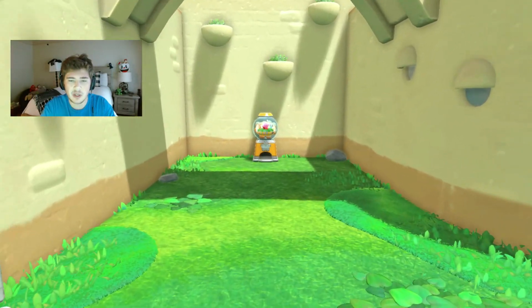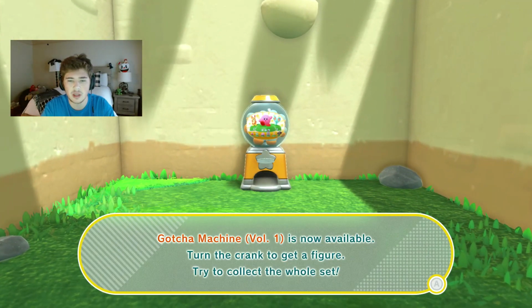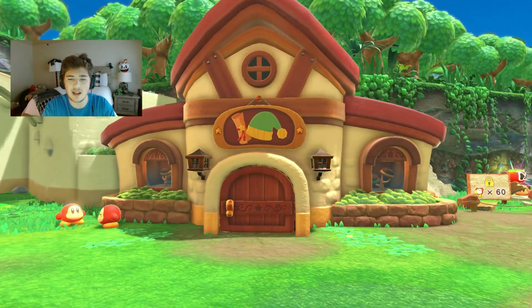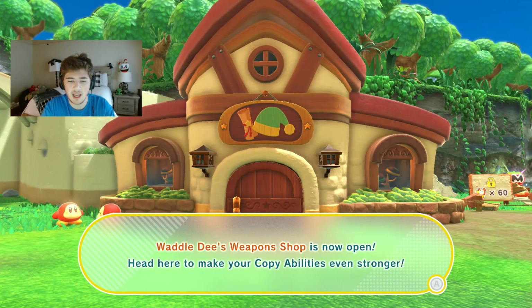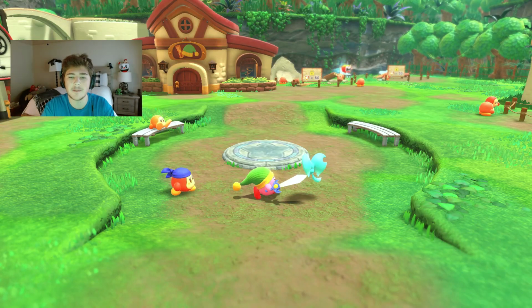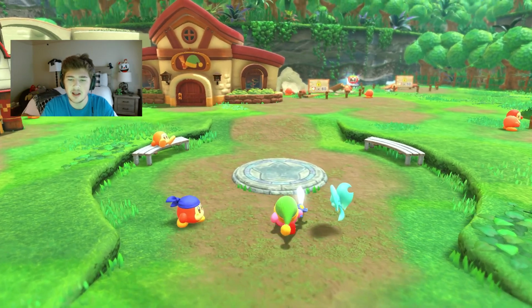Hey there, bandana dude. Oh. Gotcha Machine, Volume 1 is now available. Turn the crank to get a figure. Try to collect the whole set. Oh, we might try to do that in just a second. Okay. Waddle Dee's Weapons Shop is now open. Head here to make your copy abilities even stronger. Okay. And there's Elfolin.